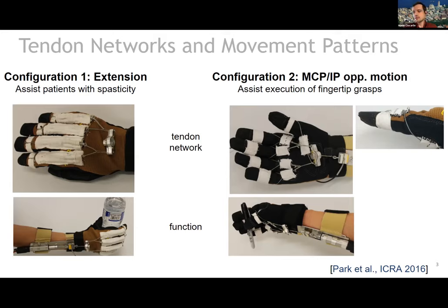This is what we set off to address with a wearable robotic device. I'm going to give you a quick overview of about five years' worth of work that brought us to about a year ago, and then Ava and Jingxi will take over. We started with the idea to design a tendon-driven exoskeleton to help the impaired hand after stroke. We thought about what the tendon patterns should be, which is very related to what impairment patterns we want to assist. We knew from the beginning that if we want something fully wearable, it cannot have lots and lots of motors, so we have to judiciously choose which hand degrees of freedom to assist.